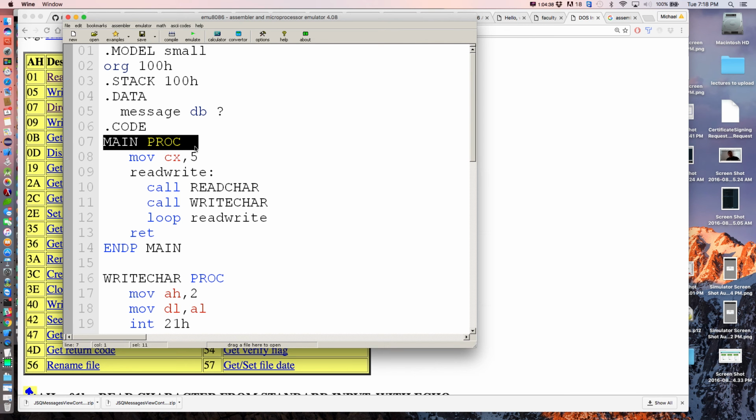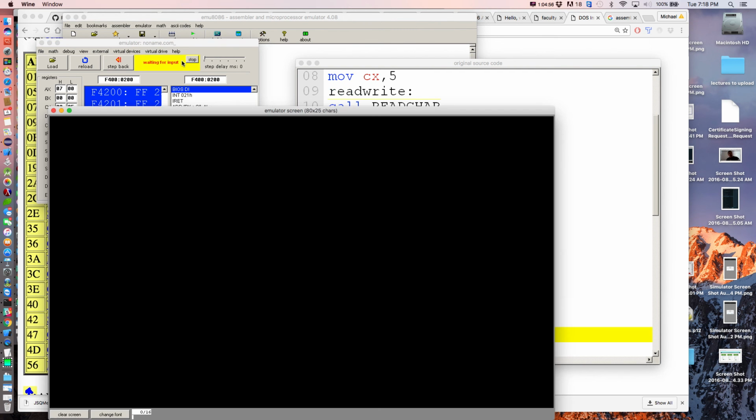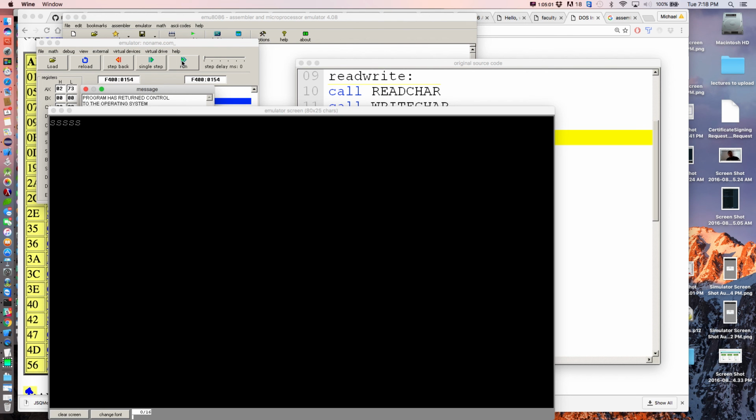All right, so this guy should call read char, should call write char, then we should loop read write, and this guy will spin back up to read write, and this should do this exactly 5 times, because loop should decrement this itself. All right, go ahead and run it. Run S2, 3, 4, 5, and it's done. Make sense? All right, so we read things in until our loop ran out of stuff.